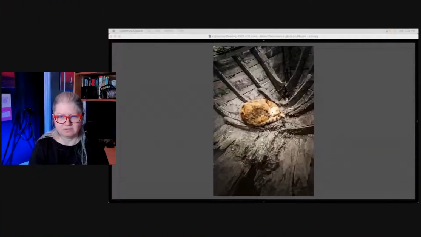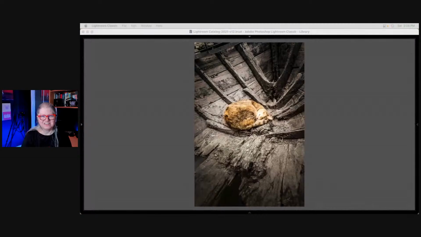So there he is. Okay. So the cat was sleeping in this old boat, and I just liked the contrast of the fuzzy, fluffy cat with the old, rotting sea boat, right? And our friend Michelle and Rob were standing over by the house, and I was photographing this cat. Keep in mind, we're in Spain, okay? So most of the people are speaking Spanish.